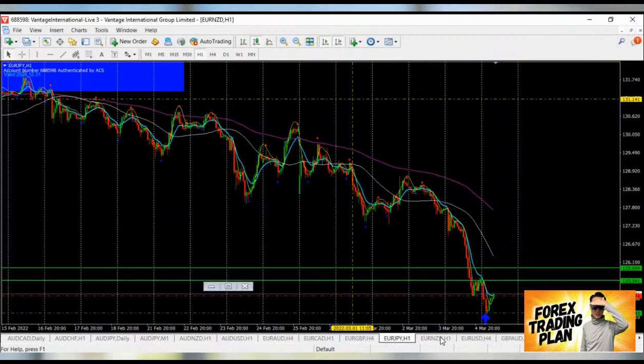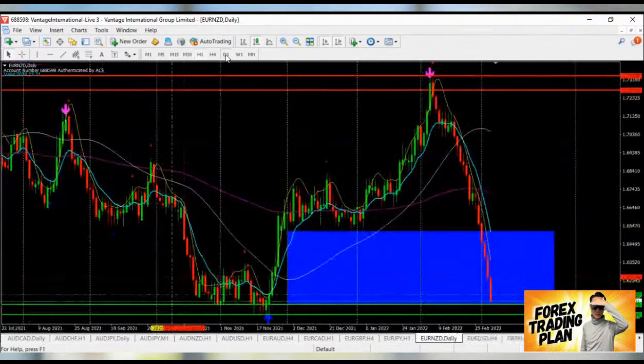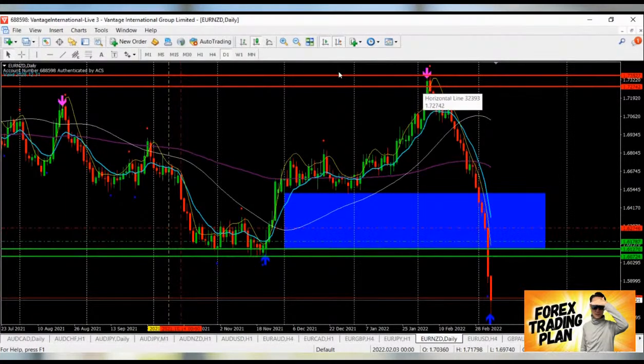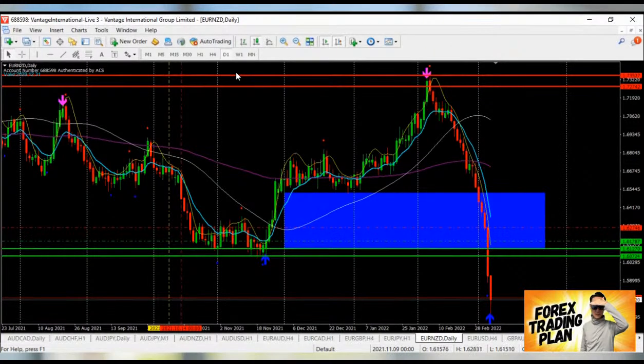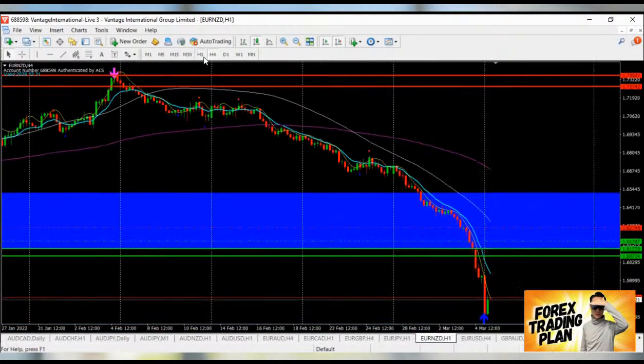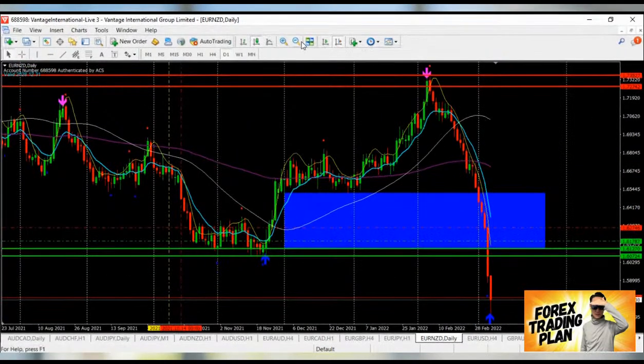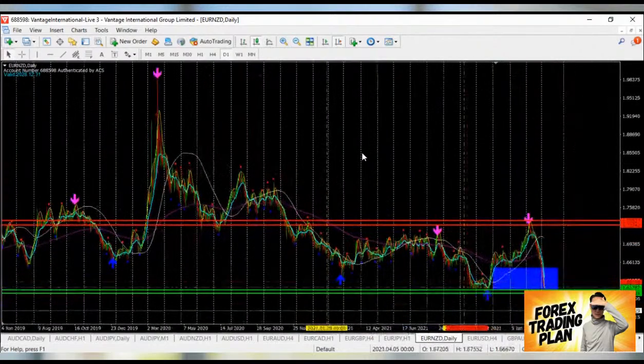Euro Kiwi, let's go. Euro Kiwi is good. This is very clear cut, and I have had so much confidence about selling this Euro Kiwi since weeks ago. I think everyone benefited from that as well. Now it's penetrating through the bull zone, and now we are going to sell. Are we going to continue the selling as much as we want? Let's see, I'm showing all of you.